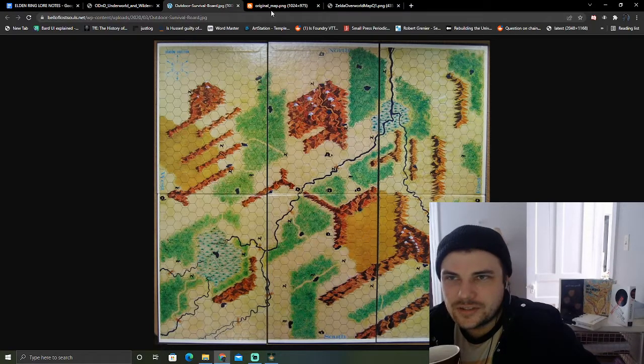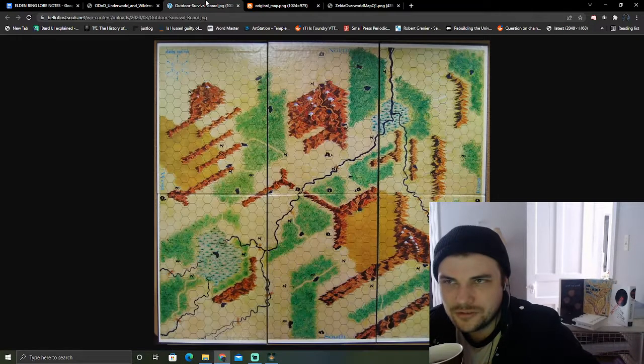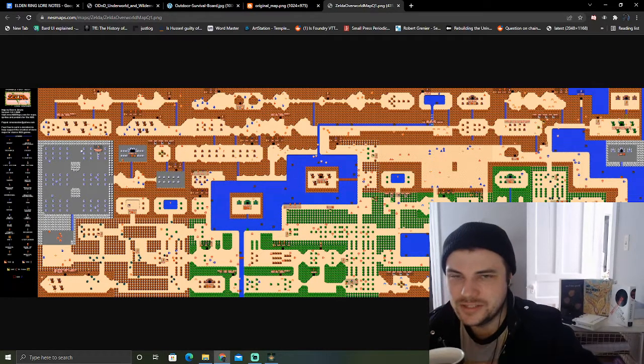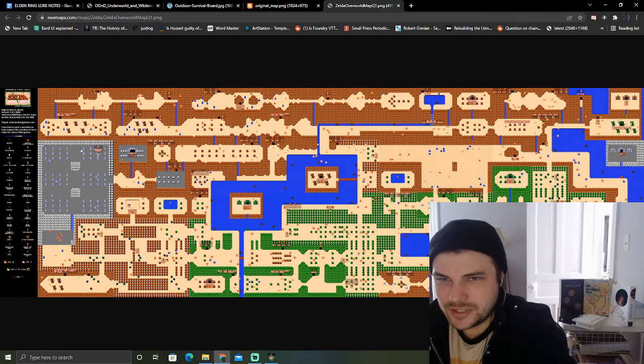Now, of course, here's a recreation in a hex version that you can use of the outdoor survival board. And of course, there are plenty of video game analogies that are coming out in the 80s, since so many 80s video games are explicitly inspired by D&D. And here's one of the ones that first comes to mind when I think about this.